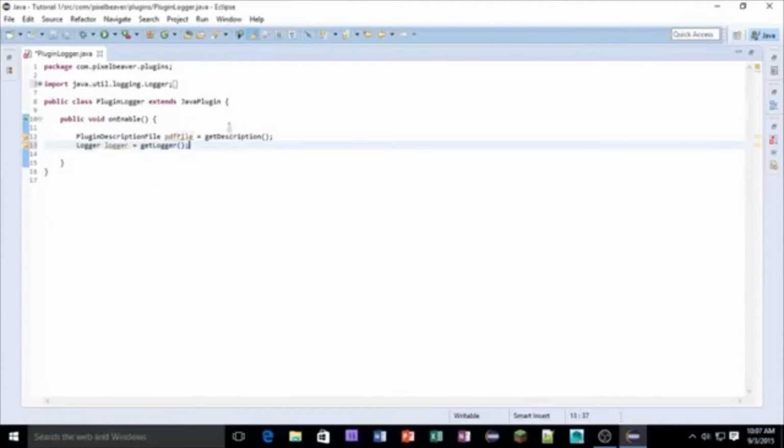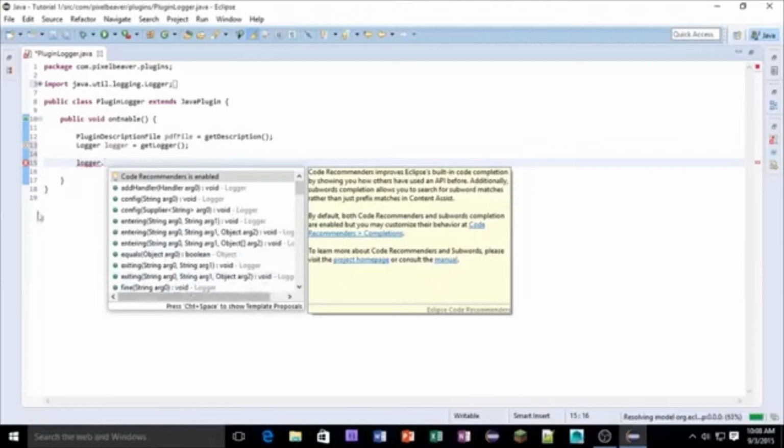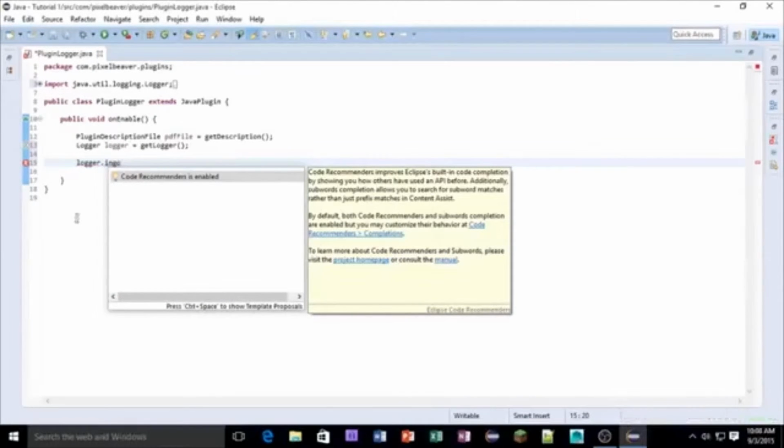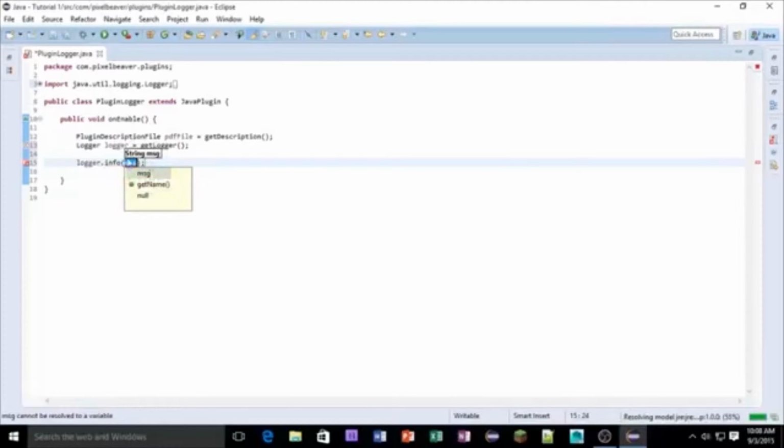Okay, so now, I'm pretty sure these are called methods, maybe something else, but if you have a basic knowledge of Java, you should know. Of course I don't. Okay, so now we're gonna log something in the command prompt when the server starts, like we saw earlier. So we're gonna go logger.info, and you can just press enter because it has that already filled out.